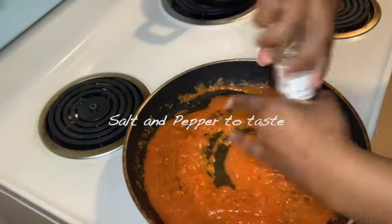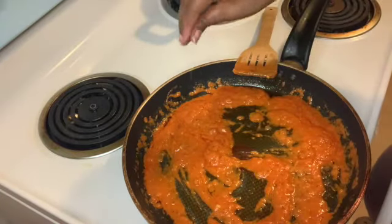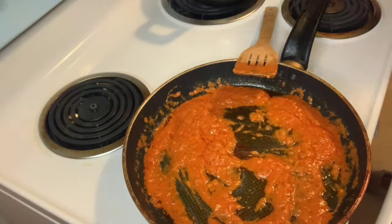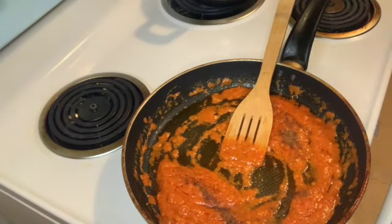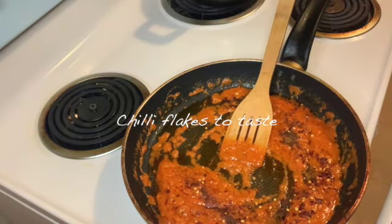Okay, so now I'm just going to add some salt and pepper. It doesn't really say how much, it just says add salt and pepper to taste. And with the salt and pepper, I did add 2 pinches of sugar just for taste. That's completely optional. So now I'm just adding 1/4 teaspoon of the chili powder. And then after that, I'm just going to be adding some chili flakes. I personally like spicy food, so adding a lot of chili flakes is not going to bother me. You add as much chili flakes as you feel. If you can't handle spicy food, then don't put too much.